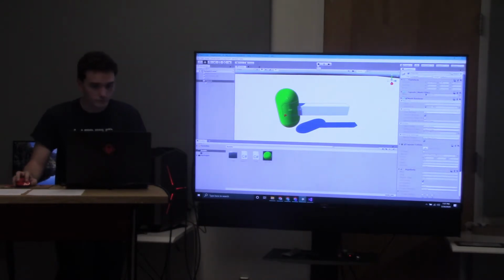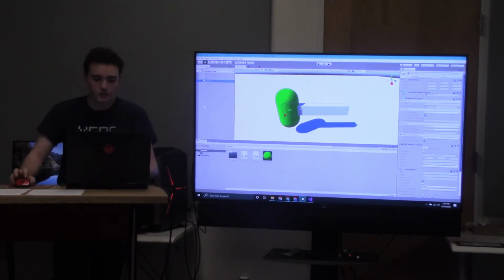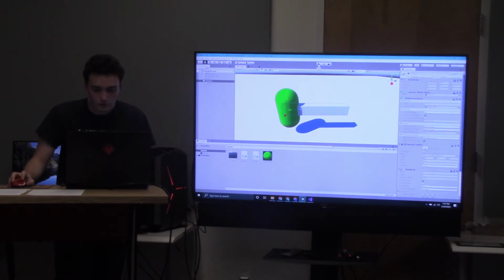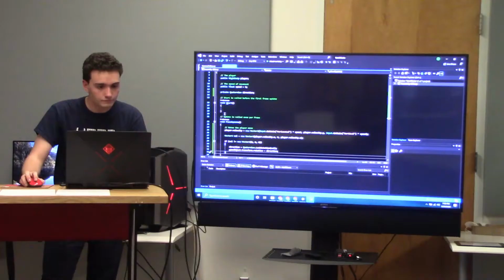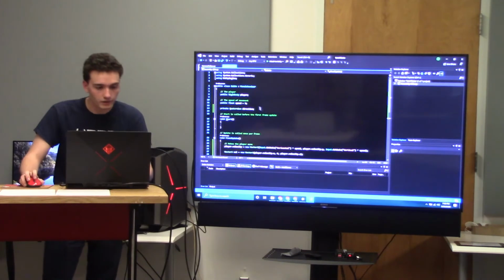How'd you say to do again? R's the right? Yes, R is the hotkey, then there's E for rotation, and then W for moving. So yeah, right-click capsule, 3D object, cube, and then just kind of extend it out in the forward direction. And so now, if you turn this on, wait, so extend it what direction? In the direction of the blue. And then if you press play, you should be able to see it moving in the direction that you specified. Is everyone good? We're gonna move on? Okay.